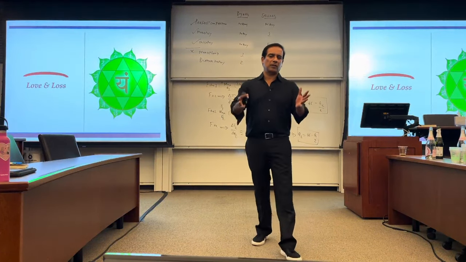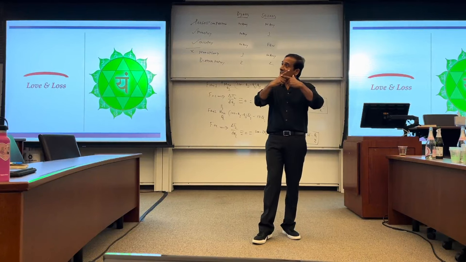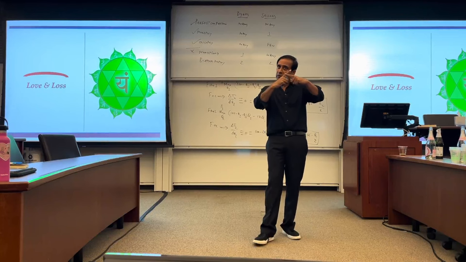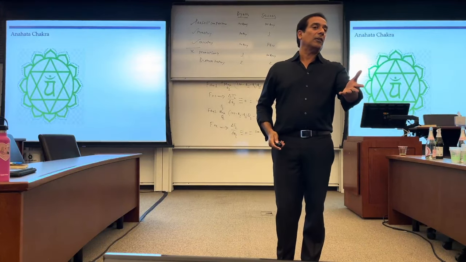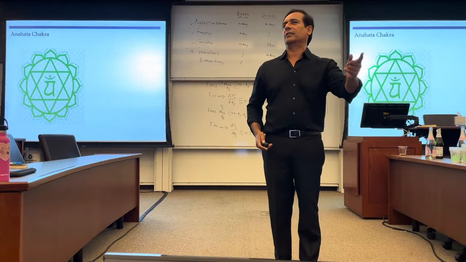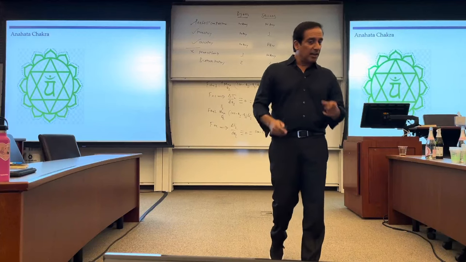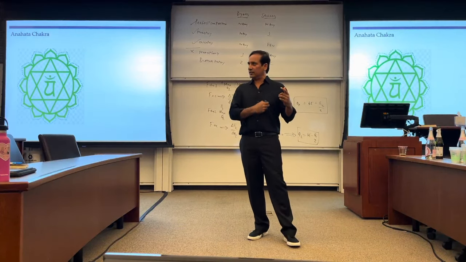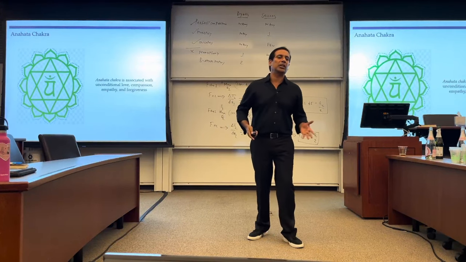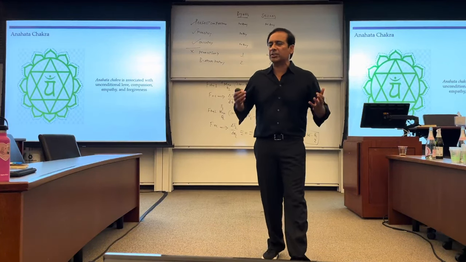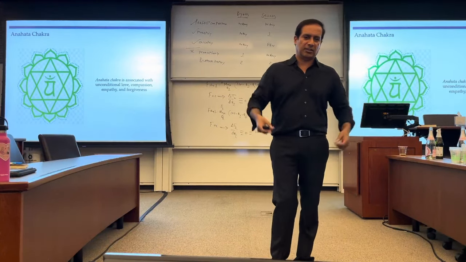Love and loss. I want to show you this. This is an anahata chakra. This is actually 12 lotus petals with two intersecting triangles in India. Union of man and woman. I want to talk about love and loss because loving is the ultimate risk. The ultimate risk where we can lose it all. The anahata chakra is like a wheel that spins within us. And in India, we believe that the anahata chakra is associated with unconditional love, compassion, empathy, forgiveness. It's not just about romantic love, love for others, love for things, love for living.